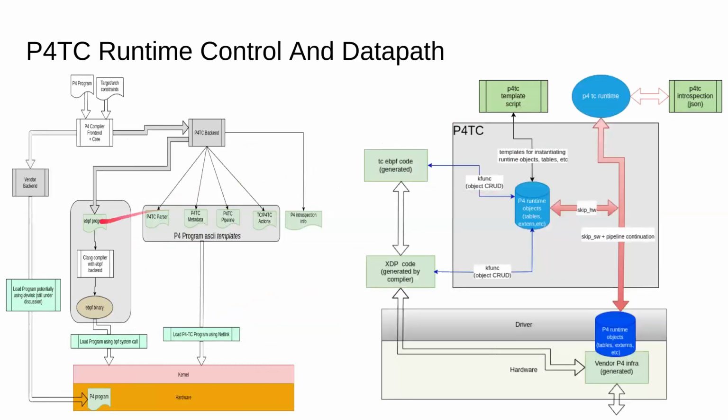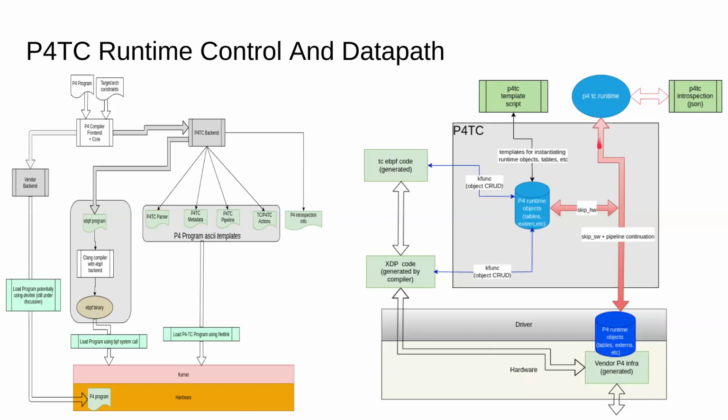So I left that diagram here just to show the different pieces. There's the P4 template script, which is this piece here. There's the eBPF program, which could be loaded, if you're familiar with eBPF, either at TC level or at XDP level. There's the vendor binary blob, which gets loaded there. At runtime, if you're using the TC utility, you will then introspect this JSON file, which will describe to you all the acceptable parameters for the control plane.